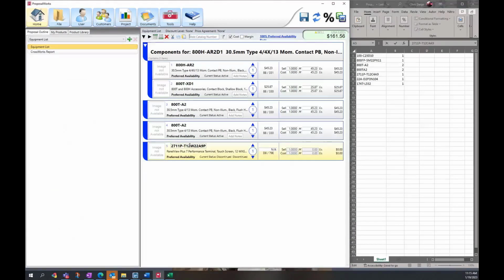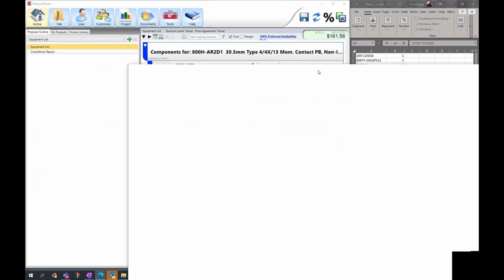Let's just click on replace. And as you can see, it did provide another discontinued PanelView part number. It tells you if it's available and the status of this. Discontinued.